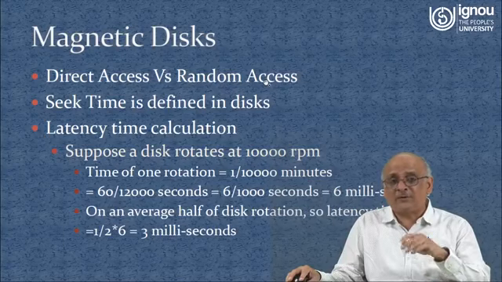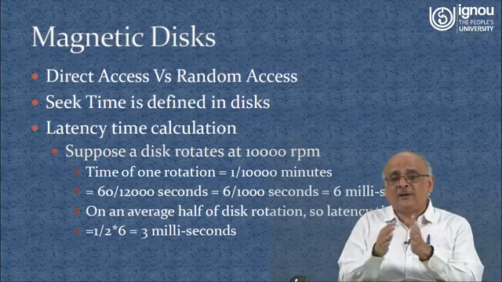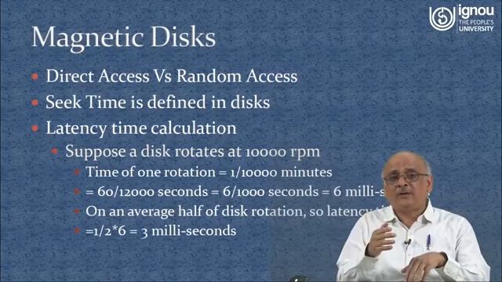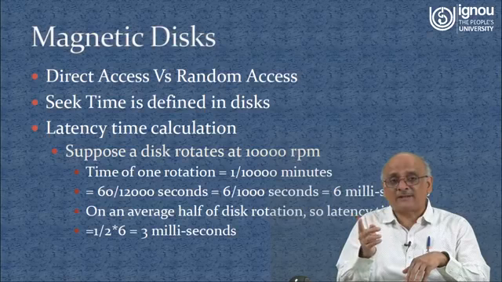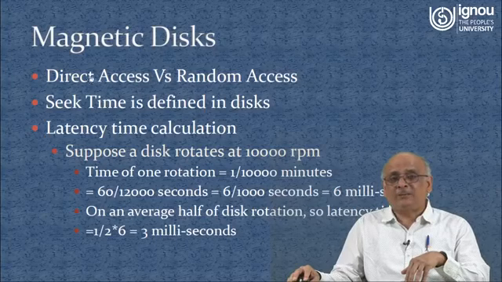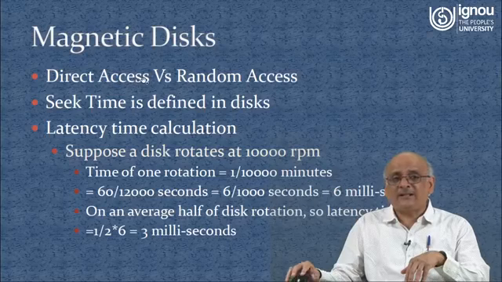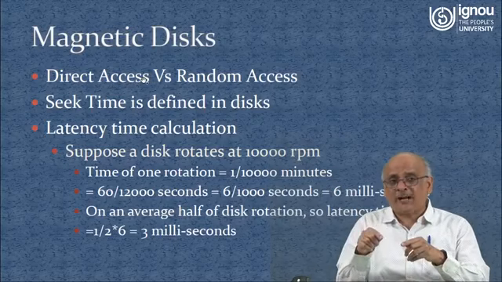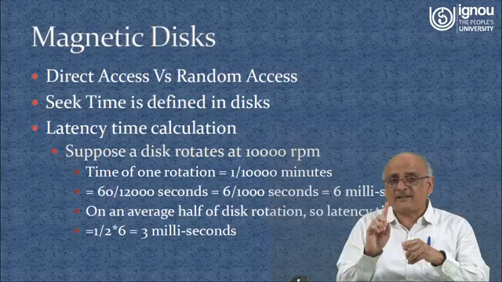Suppose you have a house, number 10 in a particular apartment. Your house number can easily identify randomly which particular house is there, right? But if it has to be done with the help of a disk, then it is direct access. Some people are confused between direct access and sequential access. It's not sequential access because you're moving to the track and then from the track it is just one rotation delay.